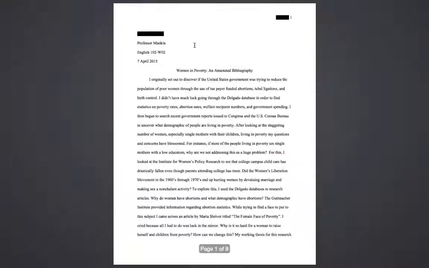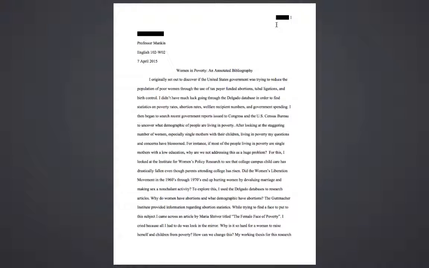And you'll notice if we go back to page 1, the traditional heading with her name, my name, the course, and then the date. And you would put the date that you submit it. Okay, and then also you need to give your bib a title. Don't just call it Annotated Bibliography. Give it some kind of title that orients us to the subject matter, or if you are pretty confident at this point what your thesis might be, you might point to the argument that you're planning to make. Hers is pretty general, but it's still a step up from just Annotated Bibliography. You want the title to speak to your topic and your individual perspective on the topic.